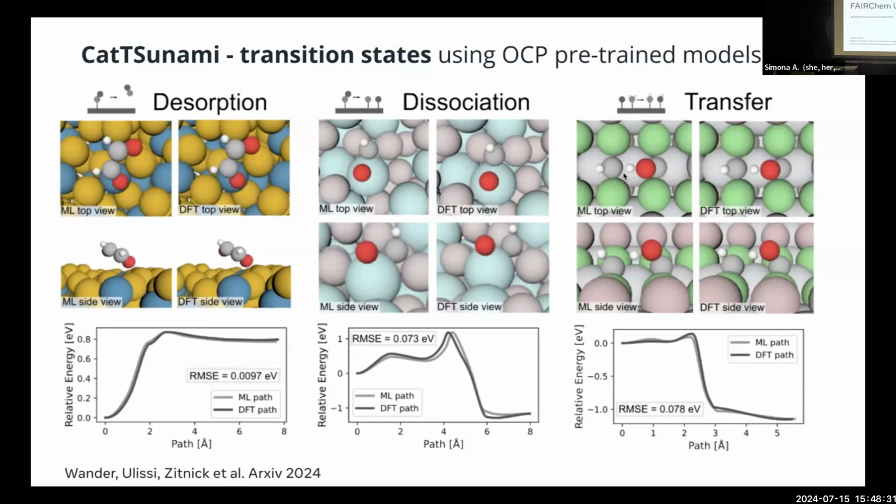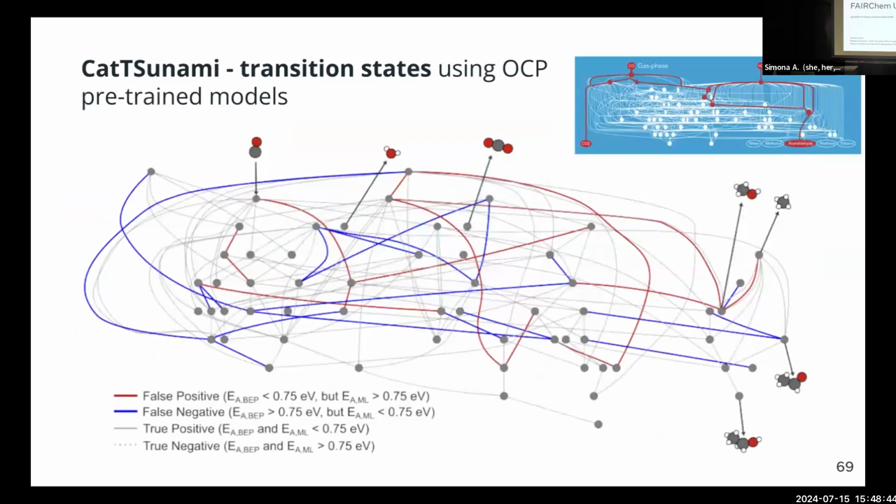Anyone who's tried to run these things by hand also knows how annoying it is to get these things to converge. Even with just DFT as a base, numerically, these things are not very stable. So it's hard to get these results. As I said, this is also the sort of thing that you would want to do for reaction networks.